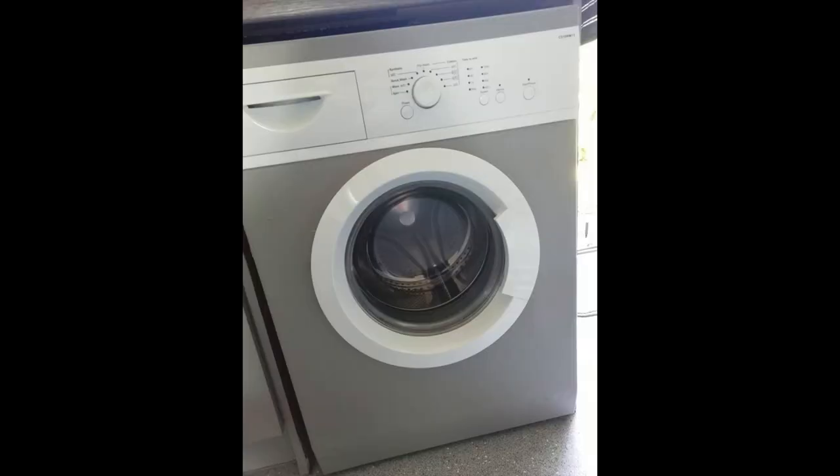Hello, yes, it is a few days later now, and I've looked back at the footage and realised I'd kind of forgotten that the battery had run out on my camera before I had a chance to finish the washing machine wrap. So, apologies for that. I'll slot in a couple of pictures now that will show you the finished look. So this is the finished look of my washing machine.